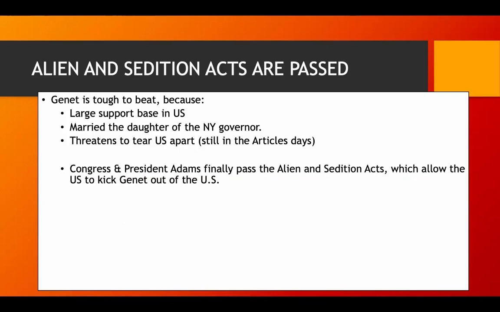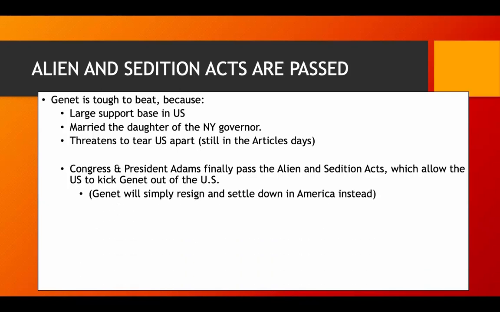Congress and President Adams, therefore, are going to be the ones that finally pass this Alien and Sedition Act, and that means the United States can silence Genet, which means that they are going to kick Genet out of the United States. But since Genet married someone here, and if Genet goes home to the Committee for Public Safety with failure, meaning without a U.S. alliance, Genet will probably be executed. That's something that's already been happening. So Genet doesn't want to go back to France, and as a result, he's going to settle down quietly and live out his days here in the U.S.